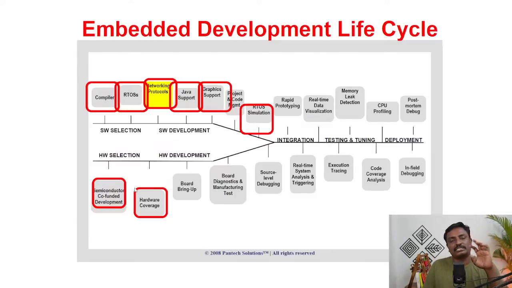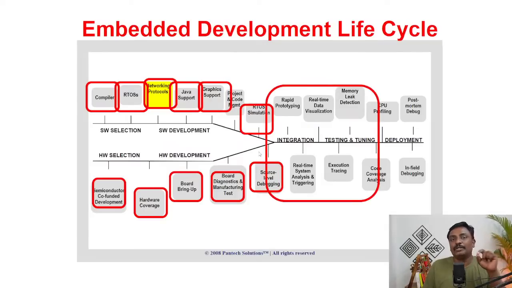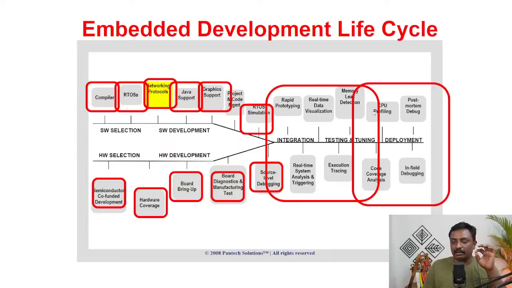Hardware coverage is schematic design, layout design, bringing up the board, designing the board for testing, and source level debugging. Then you integrate both the software and the hardware, and you will be doing real-time debugging, like execution profiling, data visualization, memory leak detection. Post-mortem debug is where, whenever you deploy the board on the field and anything happens on the field, they go for the post-mortem debug.